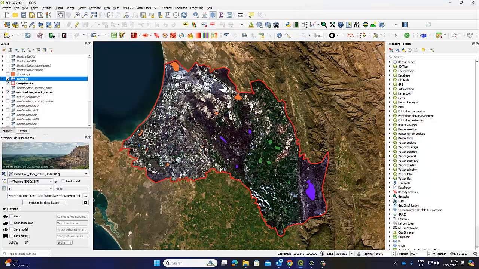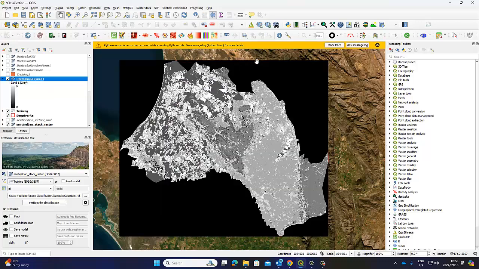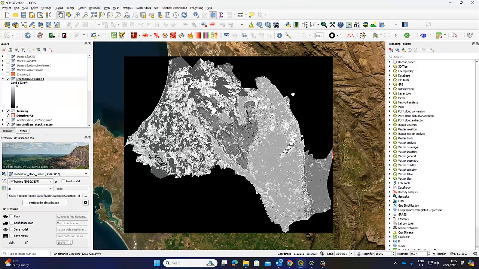I'm not going to mess with this at the moment. Leave it as is. That's not needed for now. We're going to play around with it later. And we say perform the classification. So you say perform and it's going to give you, yes, that was quick. Anyway, you see that was very, very quick. Okay, so there's my classification. There it sits. And there's my image classification.